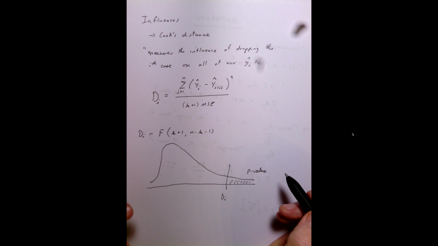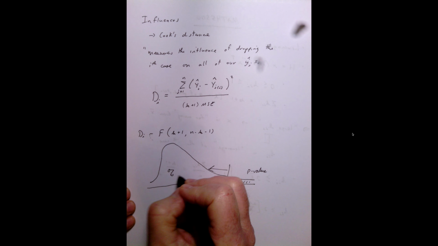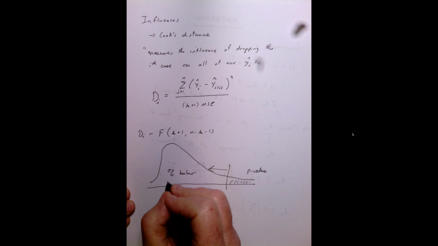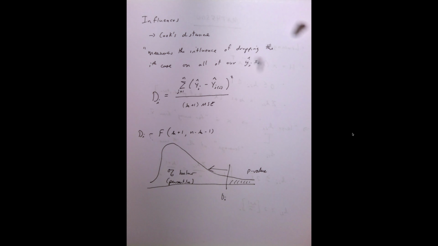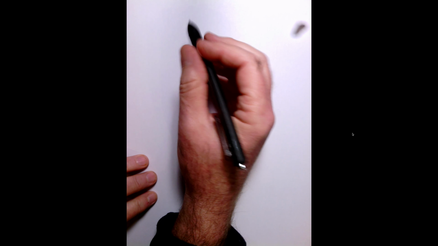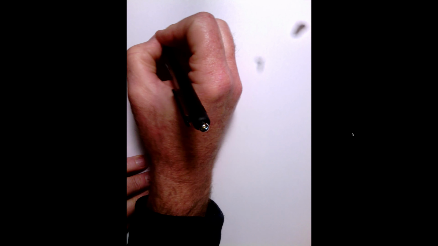All right, pump the brakes. For influences, we don't do that. Our focus on these things is the percent below, or in other words, the percentile. So again, we don't use p-values in this case. We look at the percentile. Now, the metric for making a decision on our Cook's distance uses the percentile, and we can calculate the percentile using just pf in R, or any sort of technology.